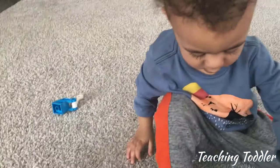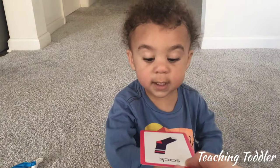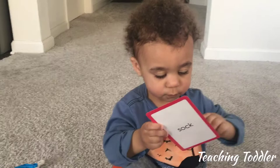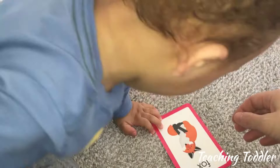What is this? Lennox loves these. Wagon. There's four wheels on a wagon. And what is this, Naggy? Wheel. Where does the sock go? Where do you put the sock at? On your footy? What's that one? Fox. Foxes are sly.